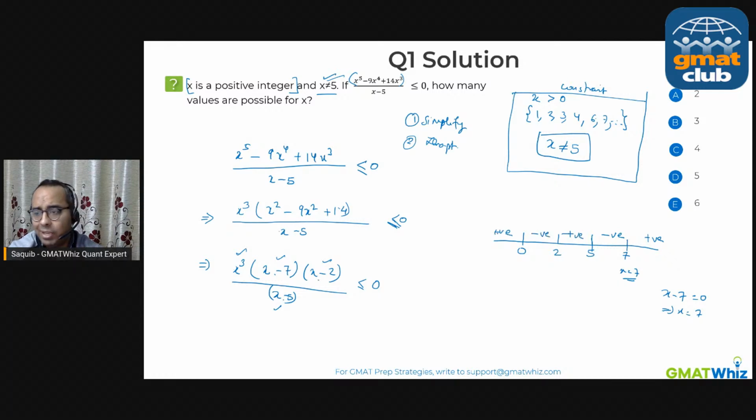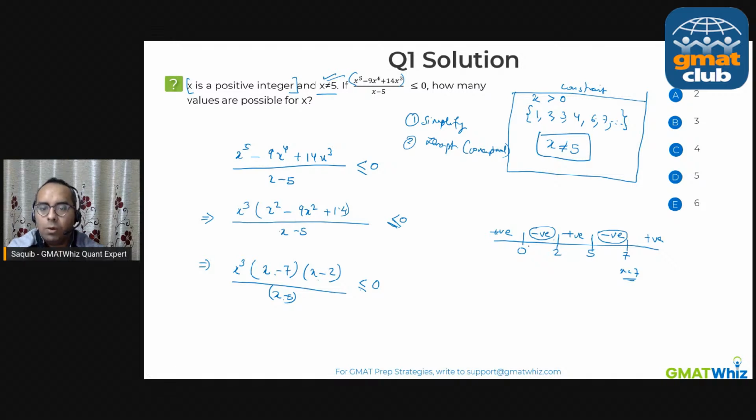Now, this is a concept of quadratic inequality. If you aren't aware of it, that's totally okay. But this is something you can do directly if your concept is good. If you have clear conceptual knowledge, then after marking the 0 points, the next step is to mark all these regions and look at what inequality you're looking for. You're looking for less than or equal to 0. Less than means values of x which, when I plug them in here, would give me a negative value. So you look at the regions where you have the negative sign. These are the regions where you have the negative sign.